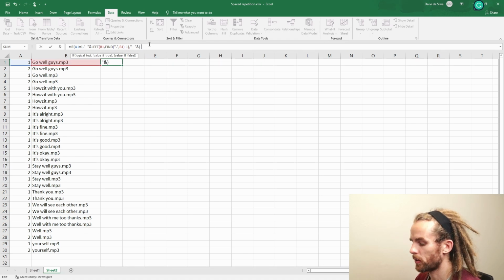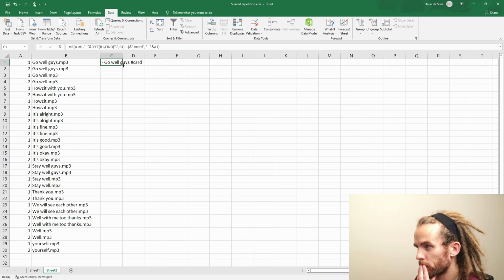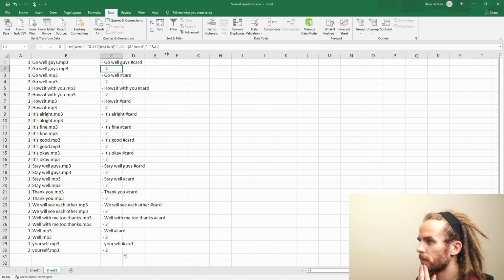And I want it to say value of false. Oh, no, that's fine. I can leave that there. So it must be that and left, and then some text, which is going to be #card. And then there. Okay, there we go. So I've got that. Now this one's going to be slightly different. So what's it pulling back? It's pulling back that already.